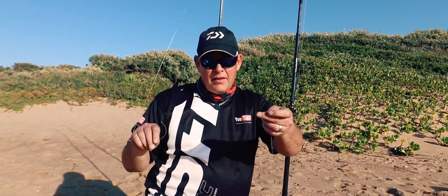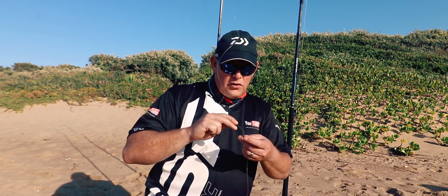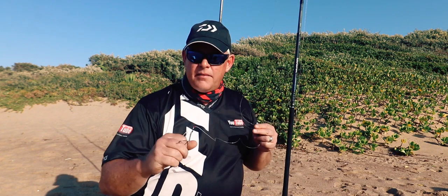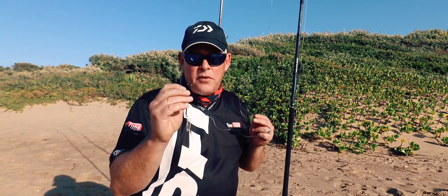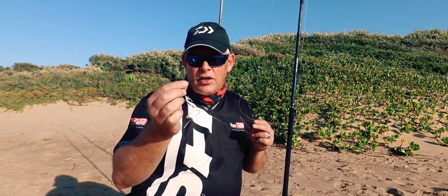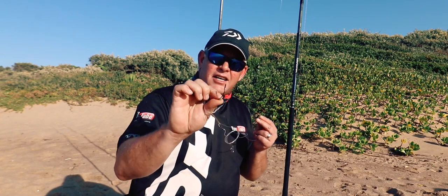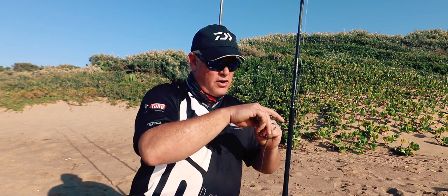Hey guys. This is the trace I'll use for this. Now normally if you use two hooks you get stuck more often. That's just logic, alright? But on the bottom, these Marutu hooks we've been using for scratching in between reefy areas, a bigger hook. This is a 4-0. It's slightly off center, so you can even strike it. It's got great success on striking as well. But a great hook to fish on the bottom for a bigger fish that won't get stuck as easily as a J hook. So keep that in mind when you're fishing in the reefy areas.